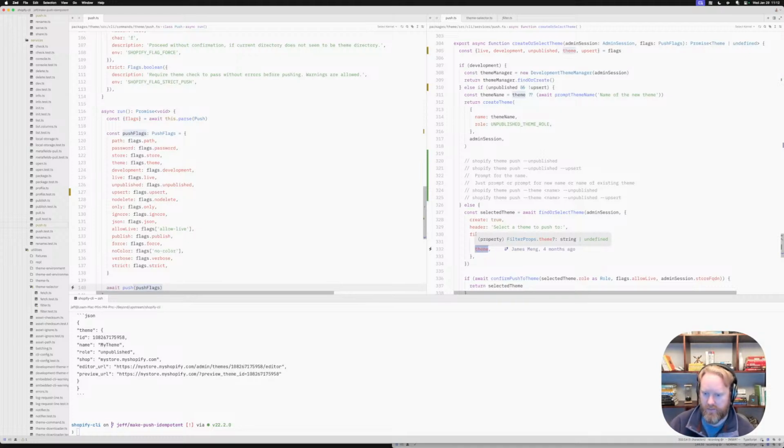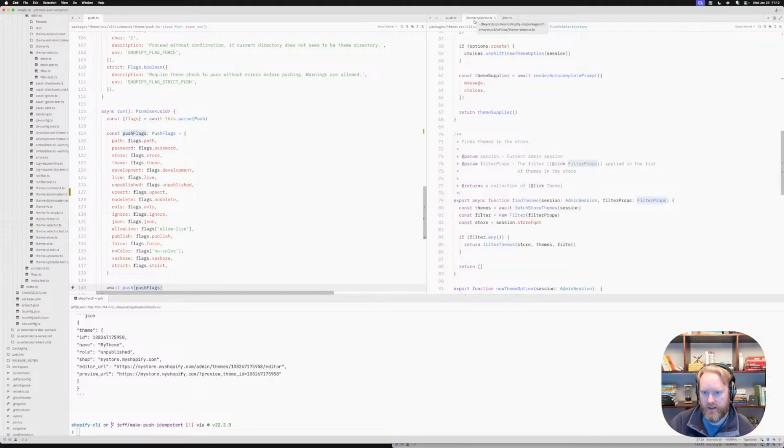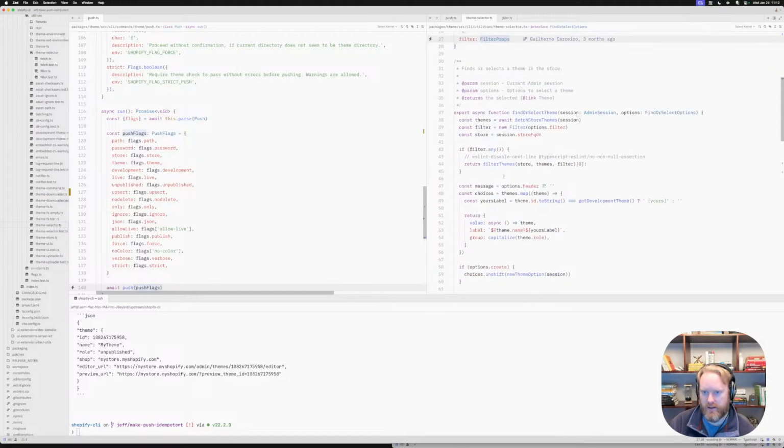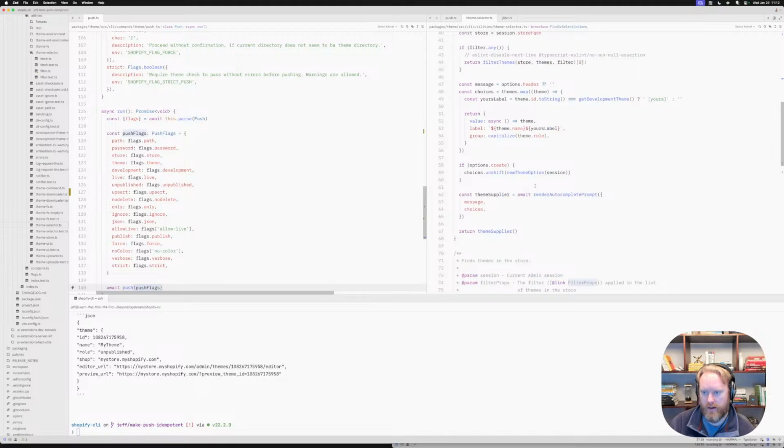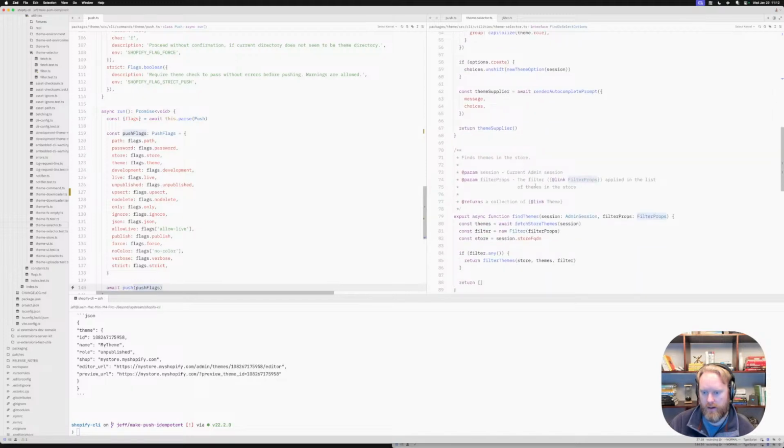Well, why is that passed in? Theme can be passed in because I think it's not a. Let me find this here.